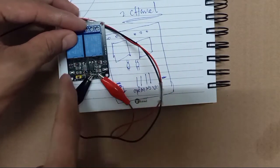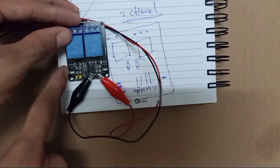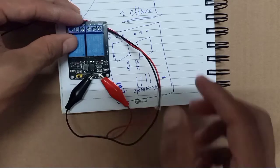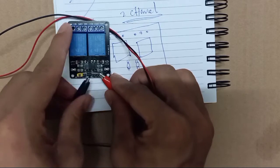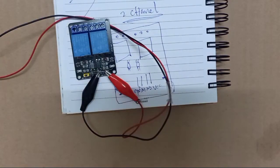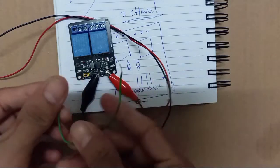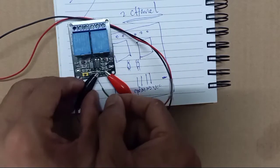Unless you give a signal, the relay will not turn on. When this relay is on, there is a red LED here — this LED turns on if the relay is on. So once you give the power, we cannot know if this relay is in good condition or if it has failed. To test this, you use a small jumper wire like this and put it to the ground here.